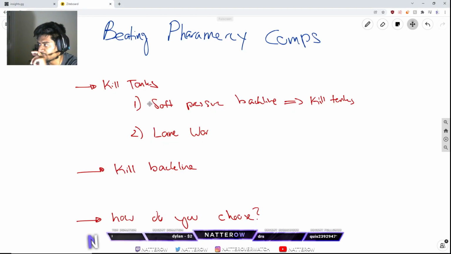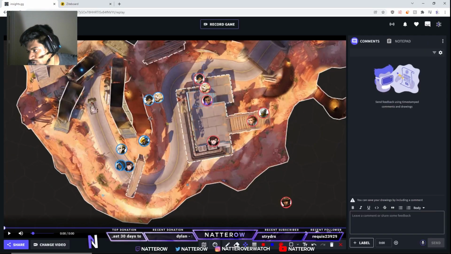So now we've finished talking about this killing tanks concept. We did the lane war, we did the soft pressure. So now we're going to move into the next one, which is how do we play to kill the backline?